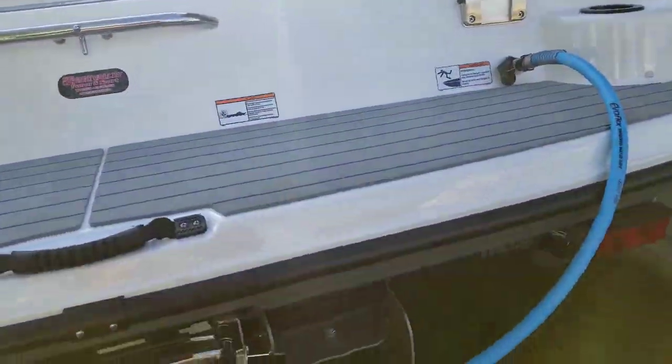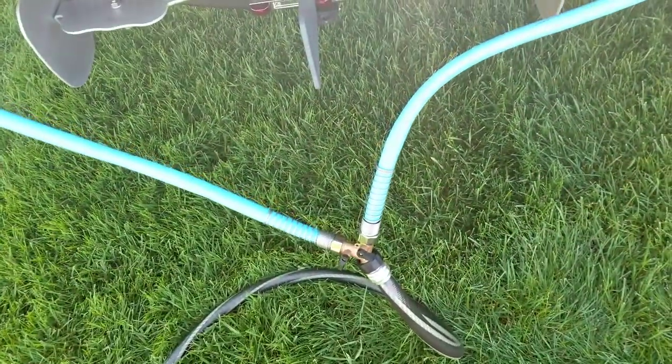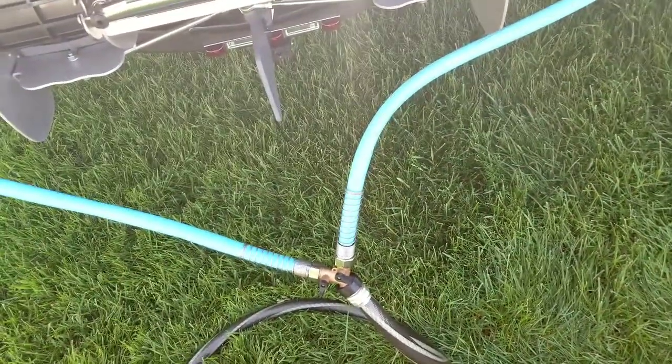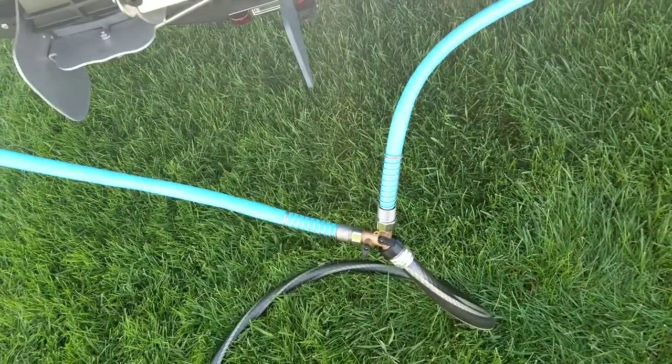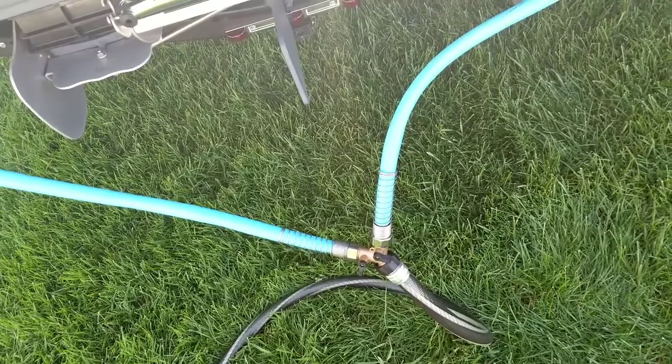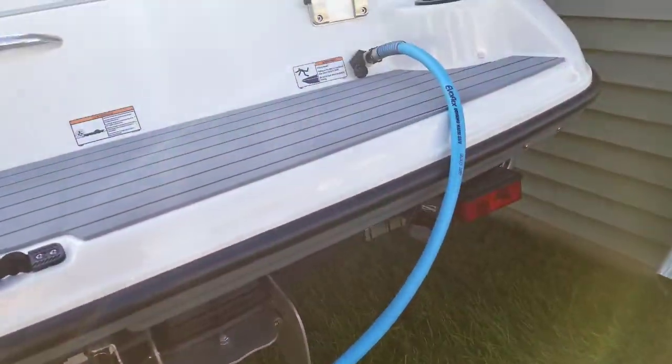And the biggest thing to remember is you always turn the engines on before you turn the water. You can run the engines for about 10 seconds safely before you turn on the water. Never turn the water on first. Same goes with shutting it off. Always shut off the water first and shut off the engines last.